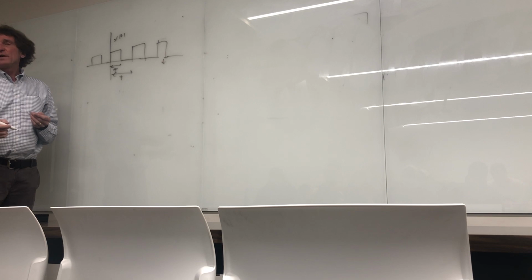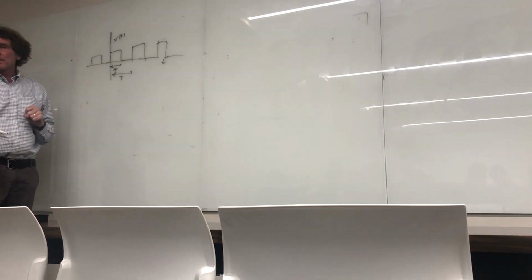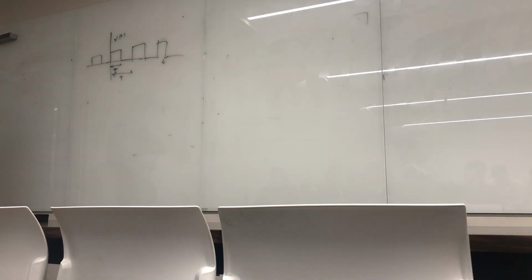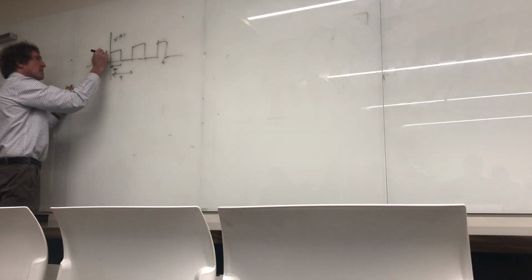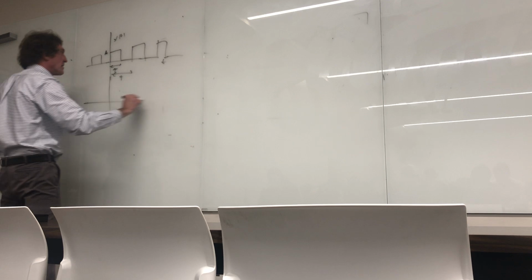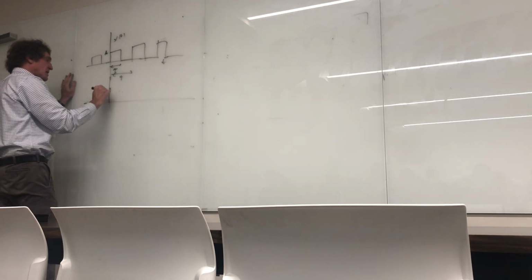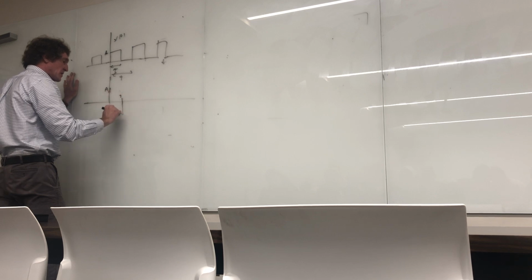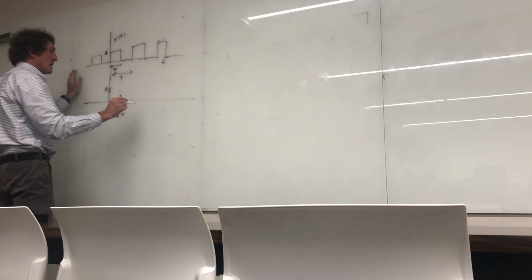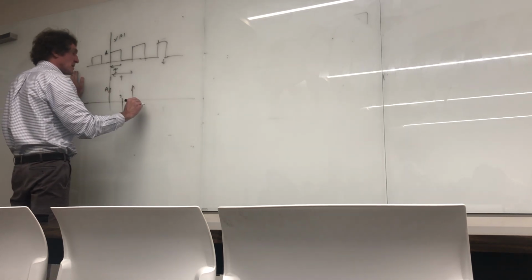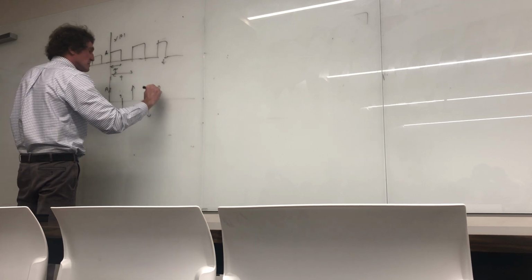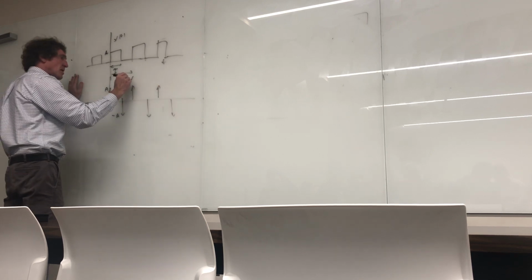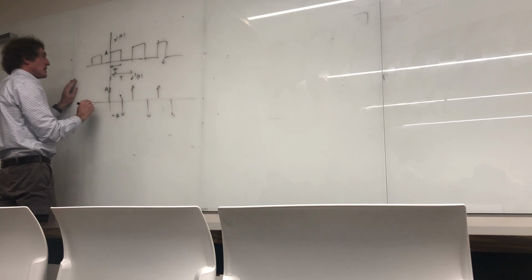Now, we need the Fourier series for this. We're going to take one derivative, and I better make this A here. I take one derivative of that, what do I get? I get this going up to A at t equals 0. Then at tau, it goes to minus A, and then it repeats itself. Now that's x prime of t.